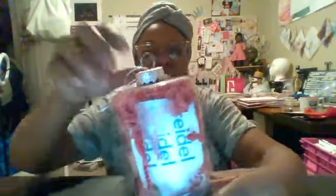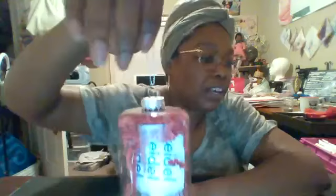So here's now your gift card in there. This one is a supermarket gift card. And you see your red shreds in there. So it looks very festive and you can hang it on your tree. Now, the next step that I would do is I'm going to add a ribbon.